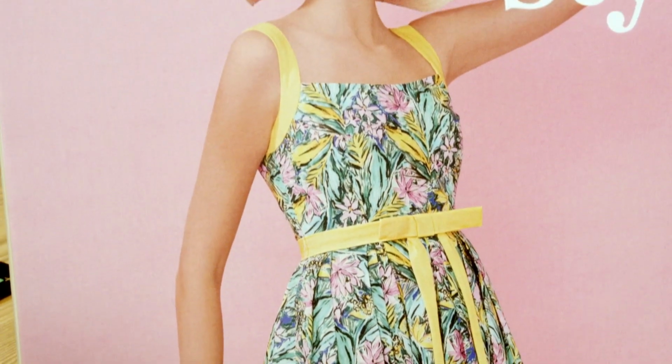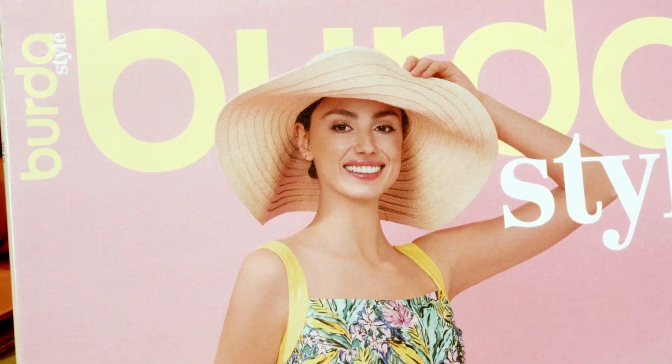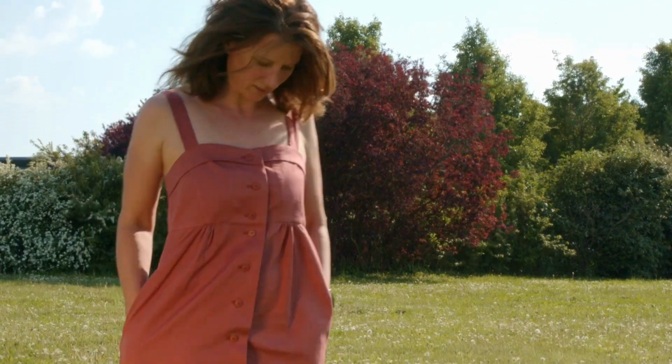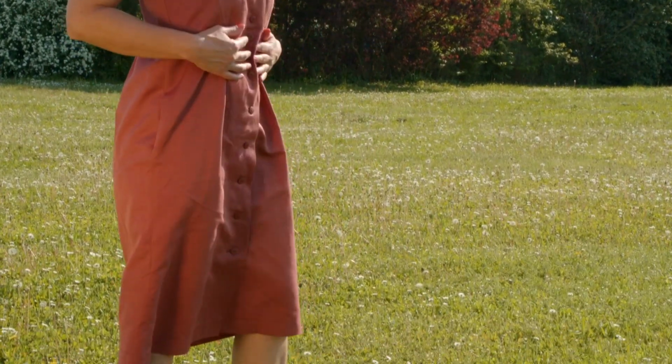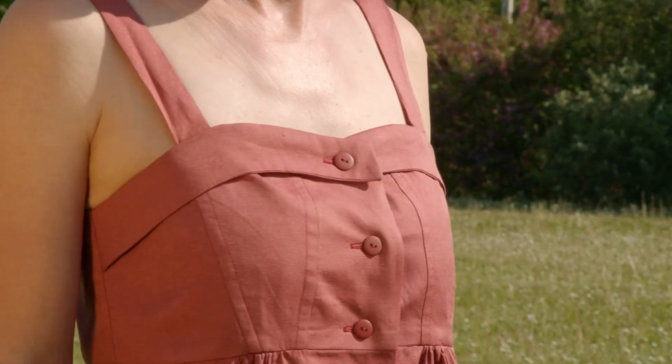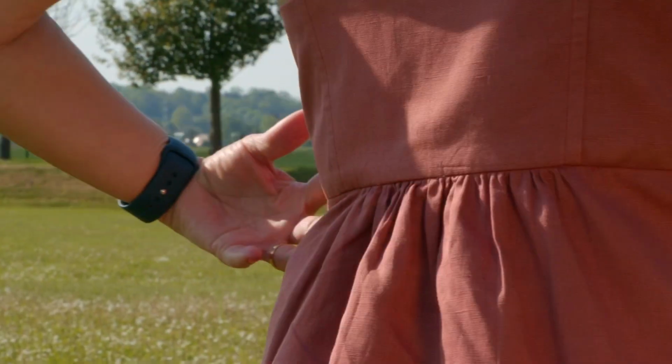Today we will be making the model 102 from the July 2022 issue of Burda Style. We'll learn how to sew this trendy summer dress with a full placket at the front. The dress also features a sweetheart neckline with decorative trim and discreet gathers at the waist. Plus, it is so easy to wear.